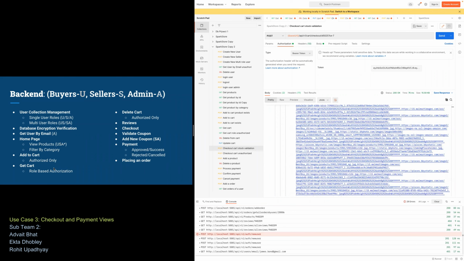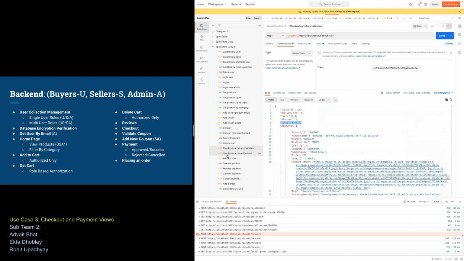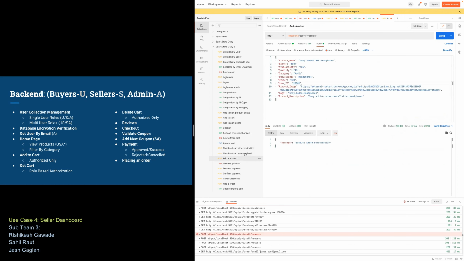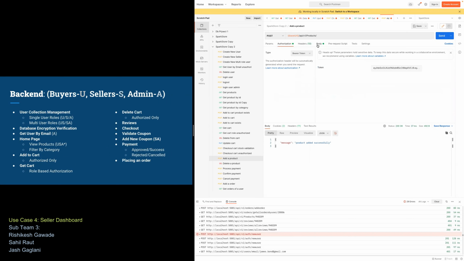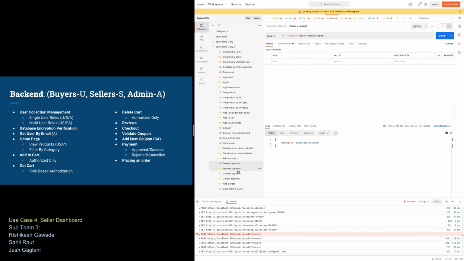So now we are able to get the cart, delete the cart, and finally we are checking out. Now we are going to demonstrate the coupons also, but in the UI. Now, if I try to fetch the cart of some other person, you can also see the user will only be able to access his own cart and will not be able to tamper with other carts. Adding a product and deleting a product are buyer privileges. These are the parameters needed: the product, the brand, the category of it. And you also need the corresponding authorization token for it. In the interest of time, we are just going to show it to you.